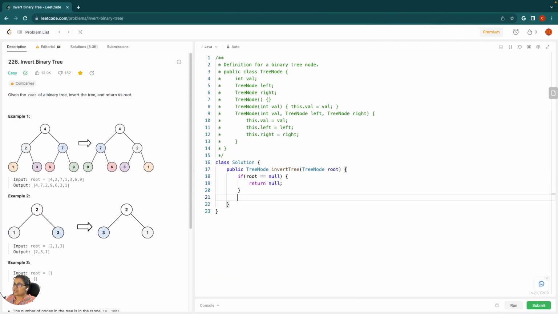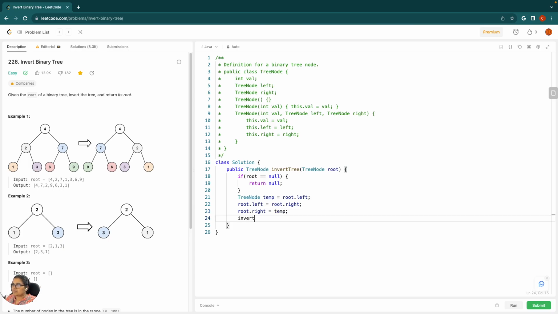Okay. Now let's come to the actual logic. We have to swap it. And whenever we swap, we create a temporary variable, right? So let's create a temporary variable. Now make the left right. So we have a copy of left in temp. Use that.